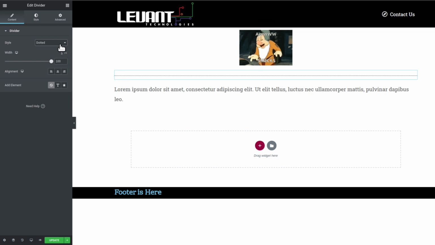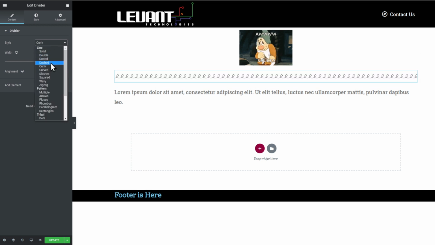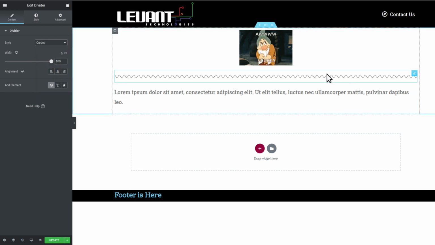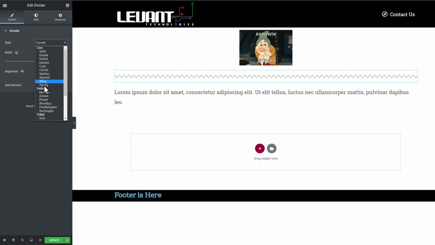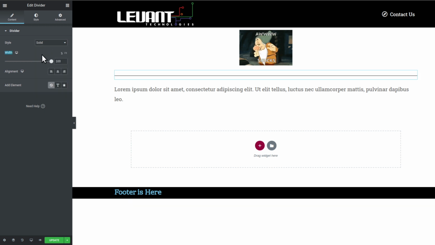Let's say I want curly, so if you want it to be a little pretty, you can do that too. You can also do curve. So basically that's what divider is, and you can play around with this if you are in the system. I'm going to put it back to solid.